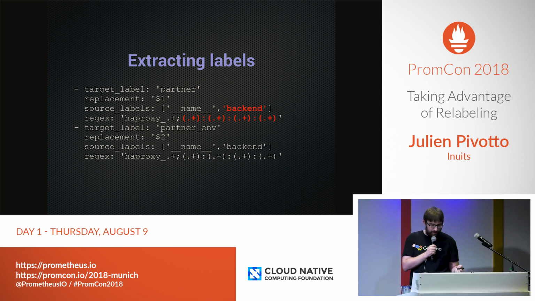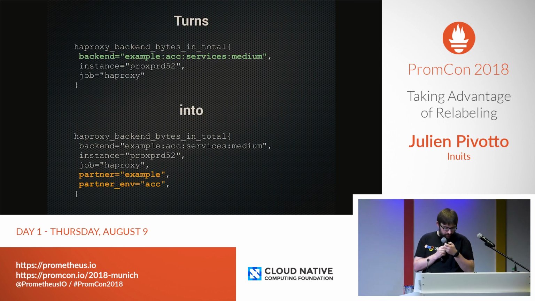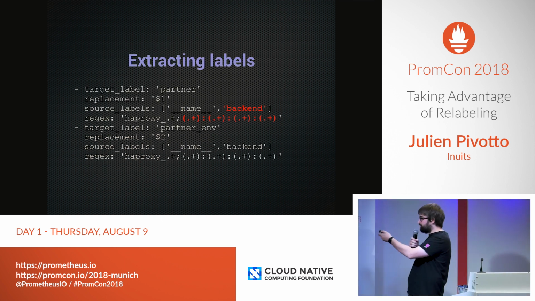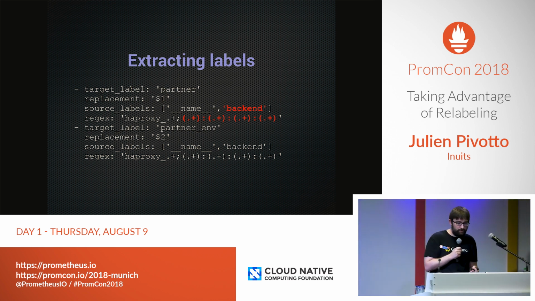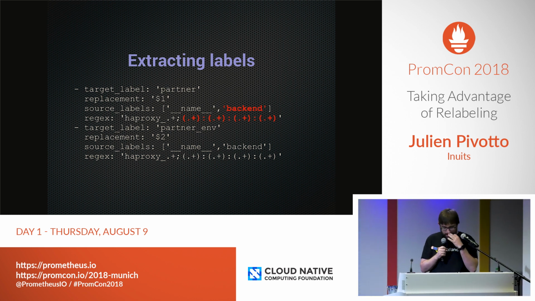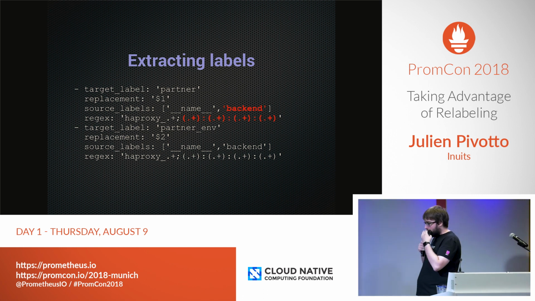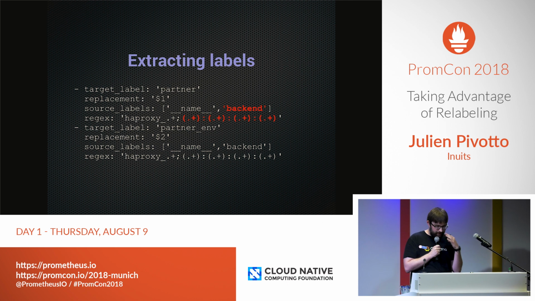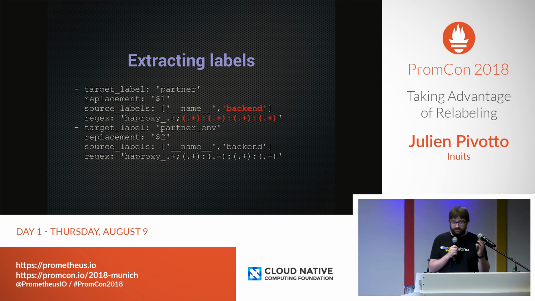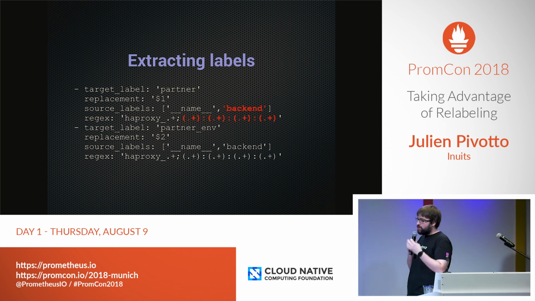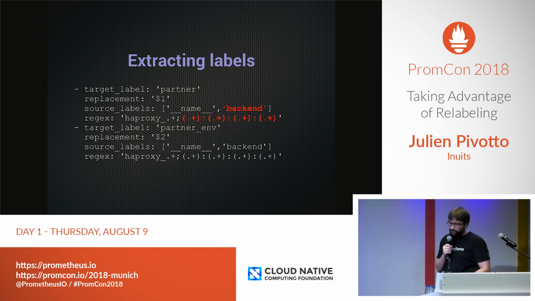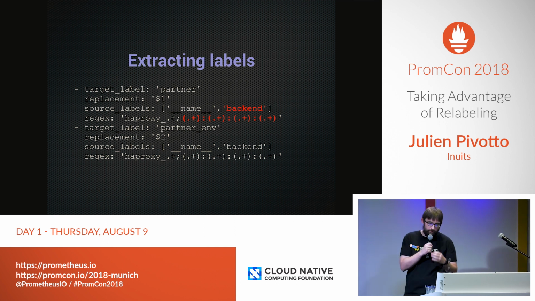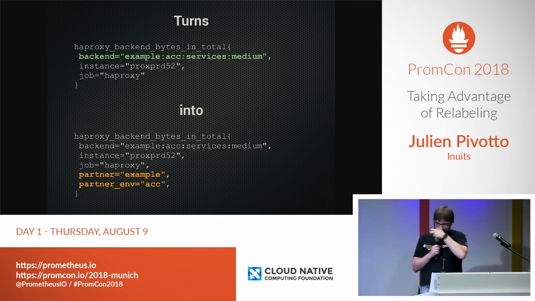And then we say, okay, I know that the second item is the environment, and the first item is like the partner, which we address using HA proxy. So instead of having like a big backend label, we can say, okay, this is like the partner, this is like the environment of the partner. So we know, without doing complex queries or complex regexes later on, that from the scrape time we will have the right target. So this is the example.